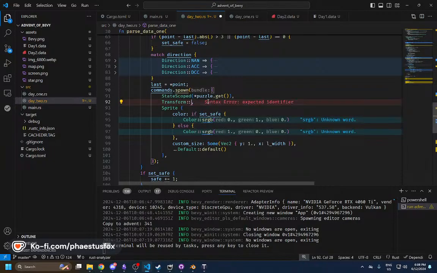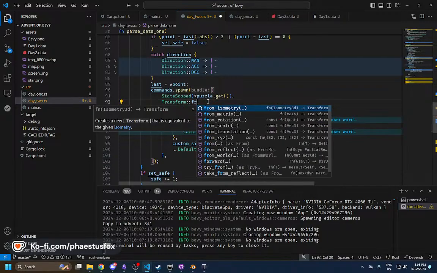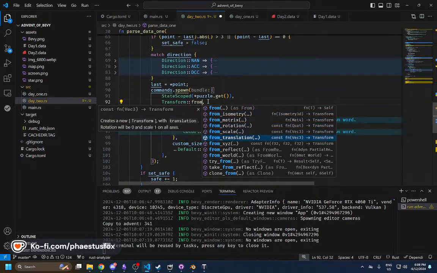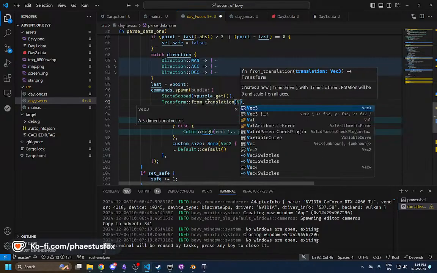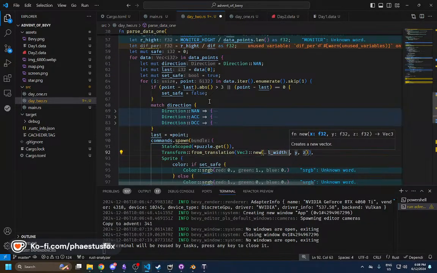So first off, I don't know if this is going to work, but we'll find out. So from translation, your translation is going to be a vec3 new. So your X position is going to be L width times by I. Right.